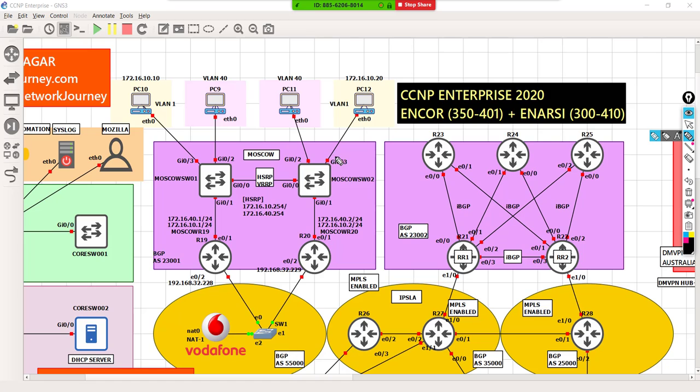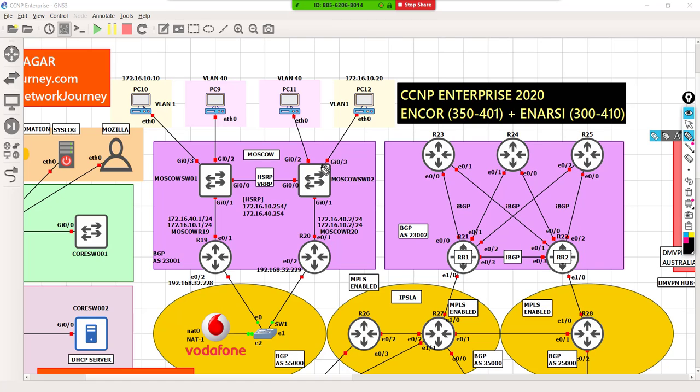So now if you see, HSRP is running between switch 01 and switch 02 for the LAN side. For PC12, the default gateway is residing on switch 1 or switch 2. On the WAN side, HSRP is running between router 19 and router 20. So the active election happens between router 19 and router 20.